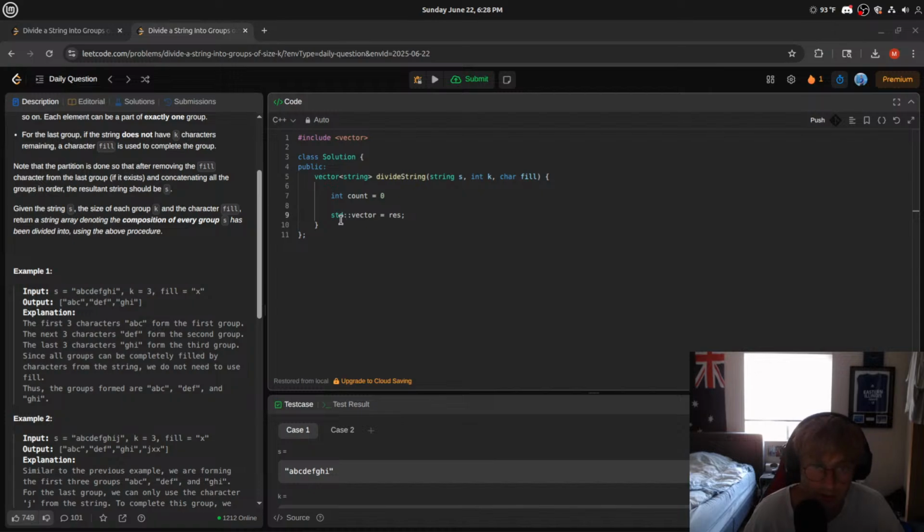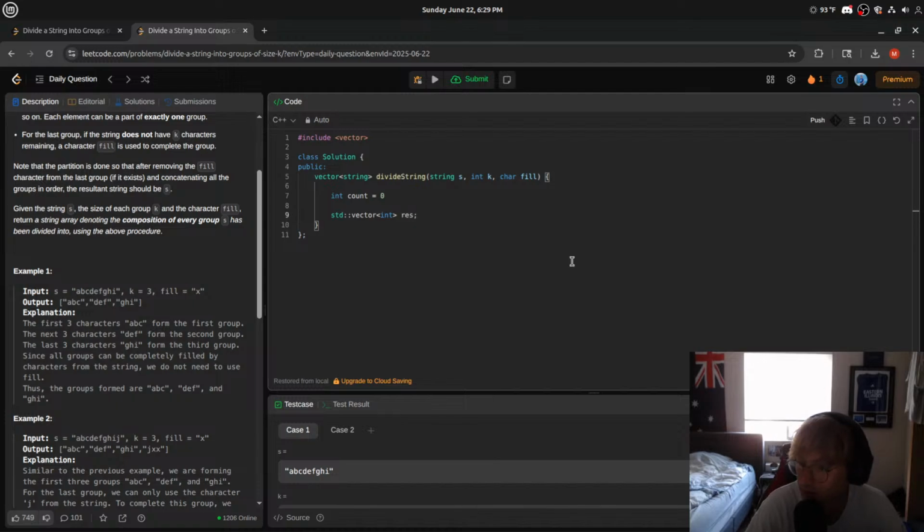Do we have to initialize the namespace? How to declare a vector. std::vector with the data type. Okay. Vector of ints. Let's call it res.